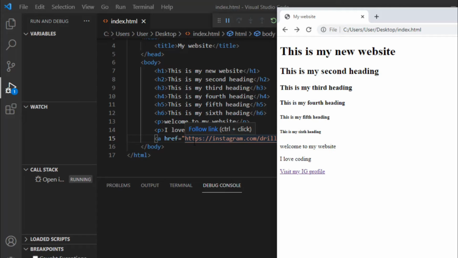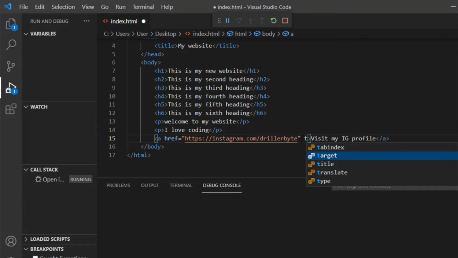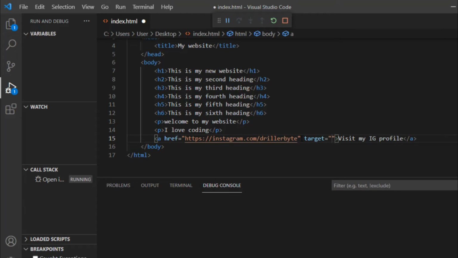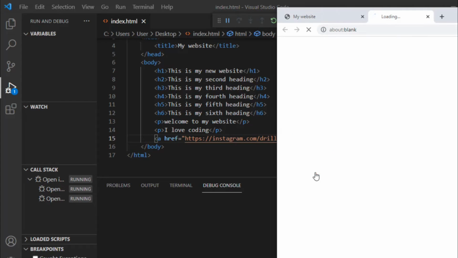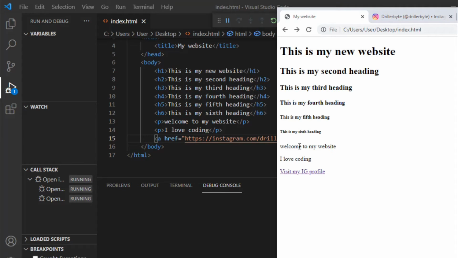So to add a command that enables this to open up in a new page, all you simply need to do is set the target attribute, and for the target you just say _blank, and then save this. Now when you refresh this once again, I open it. When I click this, you see that it opens up in a new page, and you have your original page still open up here, okay? So it doesn't close up on this original page. So that's how you tell your links to open up on a new page.